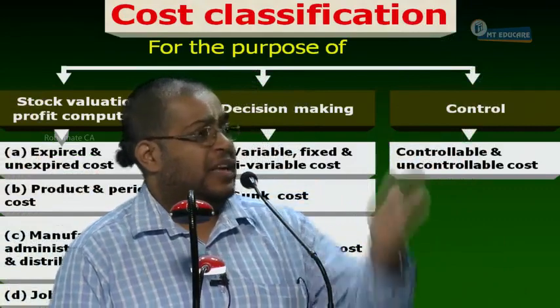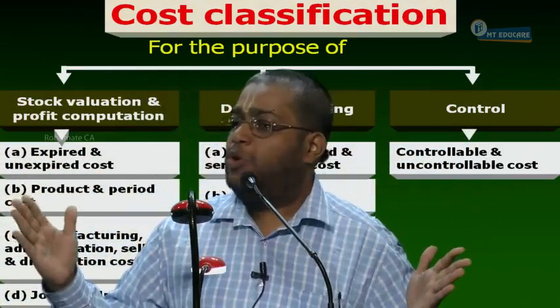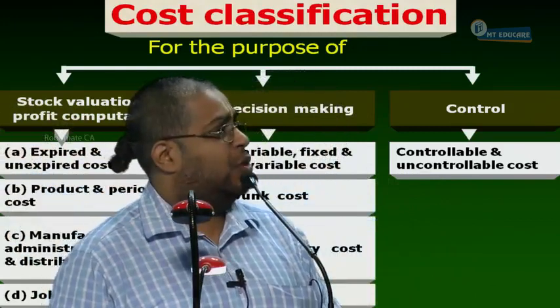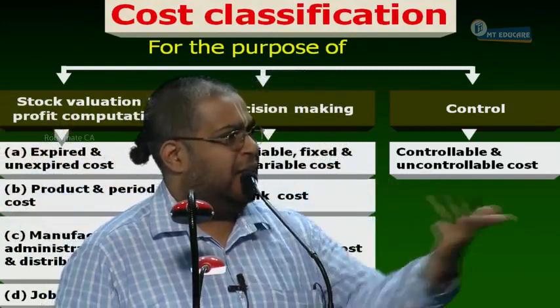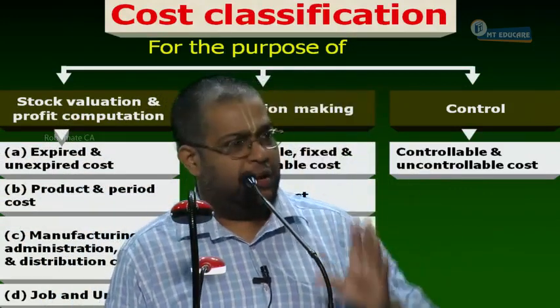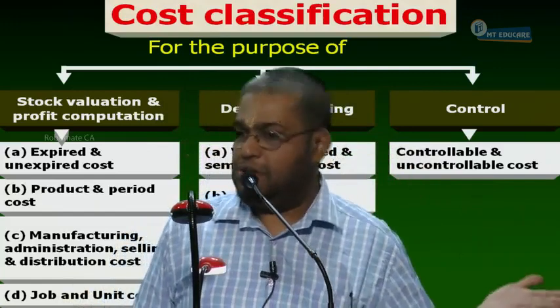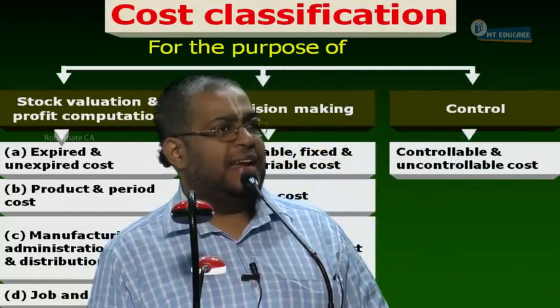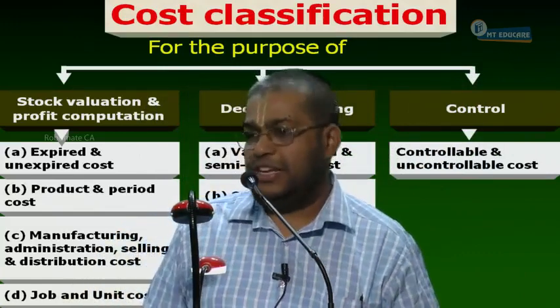Everybody following or not? There are some chapters which focus mostly on product, period, cost classification. There are some chapters which focus more on the variable, fixed, semi-variable classification. Are you following what I am saying? Examples you may not understand, just put into your ears. Chapters like cost sheet, which we are going to discuss in the next class, or chapters which we are going to discuss later like process costing, cost ledger accounting.